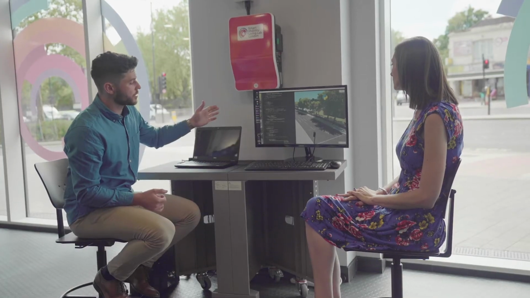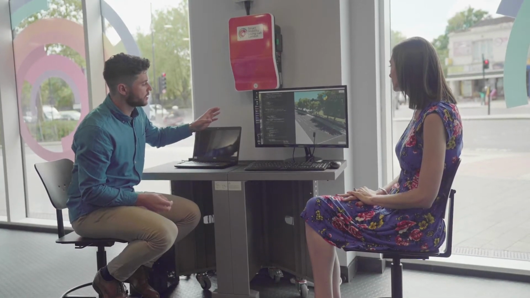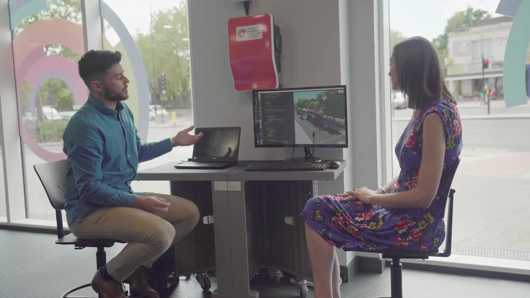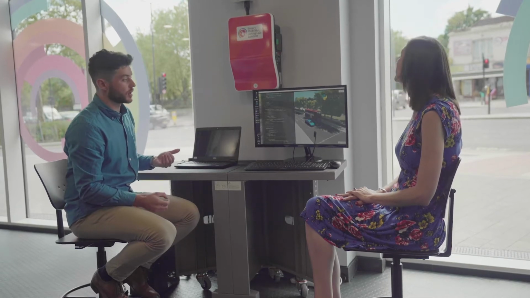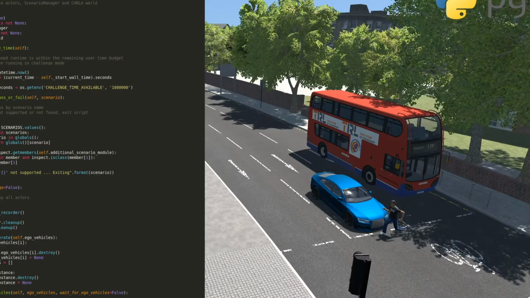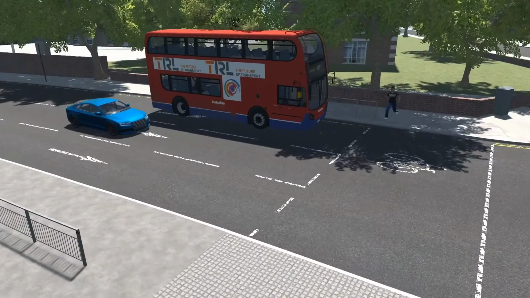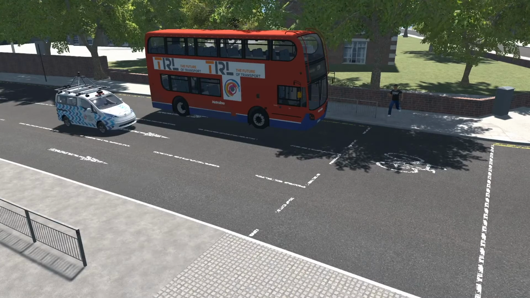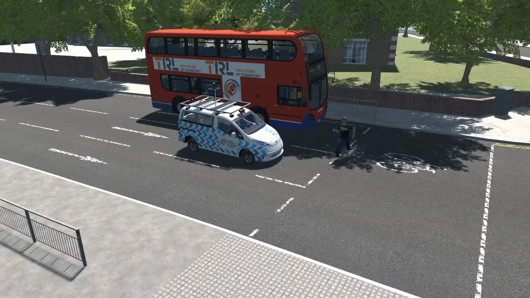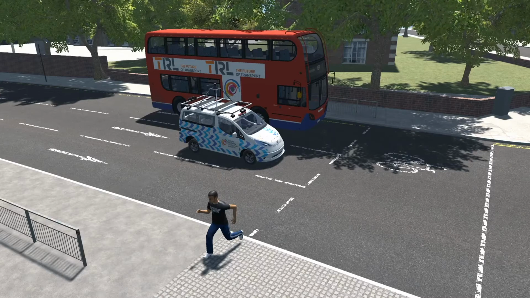So this is a real scenario where a pedestrian walked into the path of an oncoming vehicle, and we were able to replicate this scenario within the simulation and then parameterize it so that we could then run it thousands of times essentially. Okay, so this is a good example of the sort of virtual validation that customers might want to use this for. Exactly. This is exactly an example of virtual validation. So this is now replaced with an autonomous vehicle. Hopefully an autonomous vehicle will behave a lot better in this scenario and actually stop before hitting the pedestrian, unlike the human-driven vehicle.